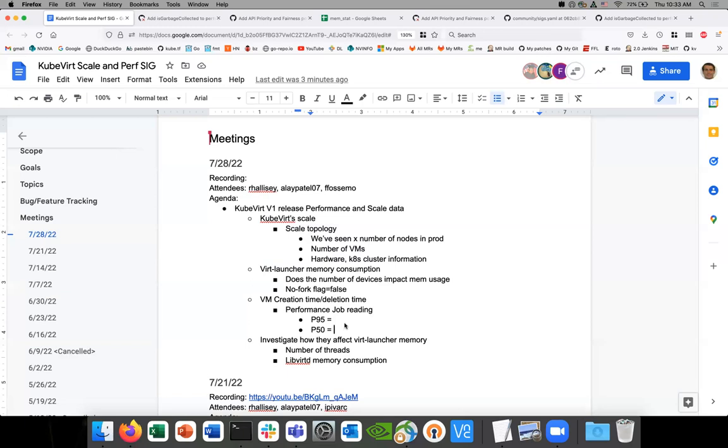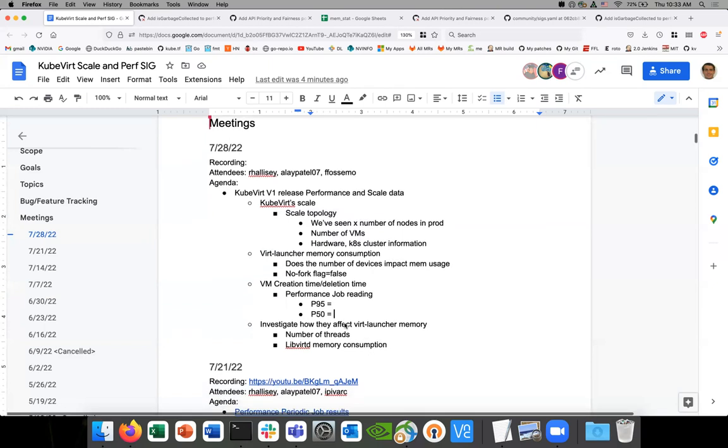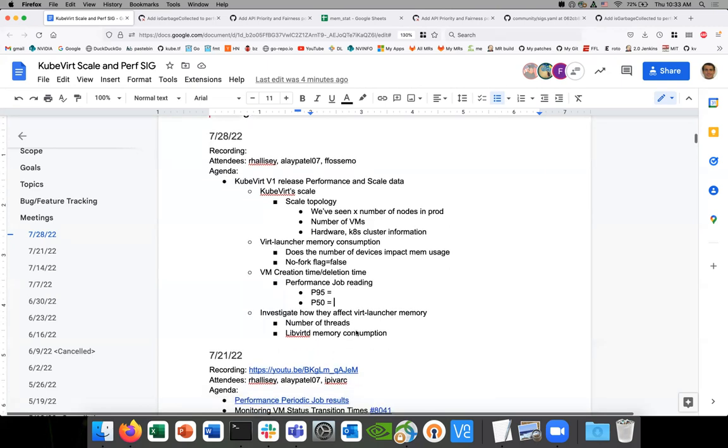And one thought that immediately comes to my mind is, can we run this performance job weekly or maybe nightly, and then process it in our SIG scale community calls, the way we process other jobs? That way, over time, we know what commits are going in, and we can maybe report these numbers in the community calls for KubeVirt.